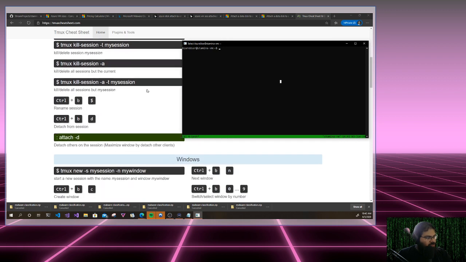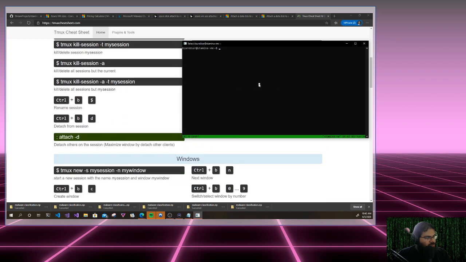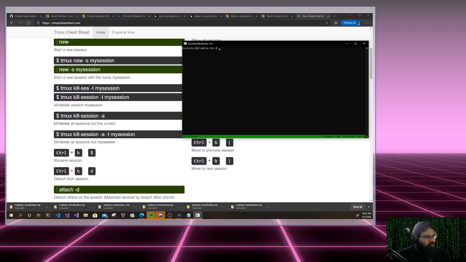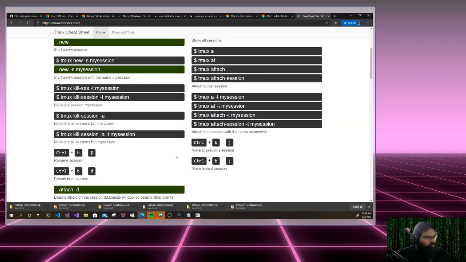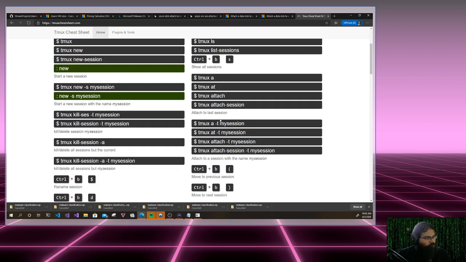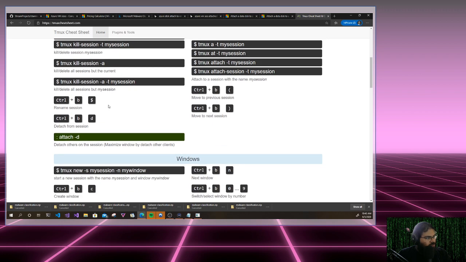Tmux. There's a rename, detached. Control B, Control T. Tmux kill session. Let's Control B, tmux. Rename, kill all, delete session. No. Move to the next session. Control, previous, windows, sessions. I want to attach. I want to detach, kill session. Isn't there a better way to kill sessions?